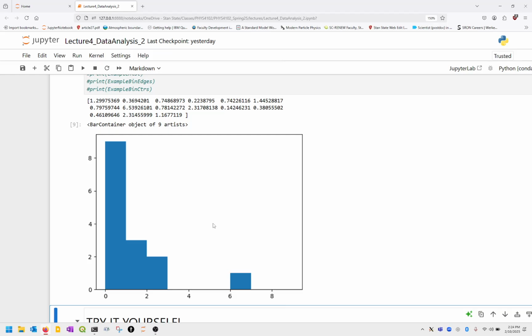This is a lot better than what I understood, even in graduate school. What happened is that it just read all these numbers and started filling it up, filling it up, filling it up. There should be another number between 1 and 2 at least. Where is that number? It's this last guy here. And there should be two numbers between 2 and 3, which is this one and this one. Great, so that's how a histogram gets made. Simple enough?